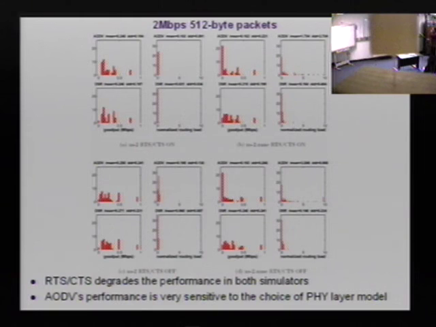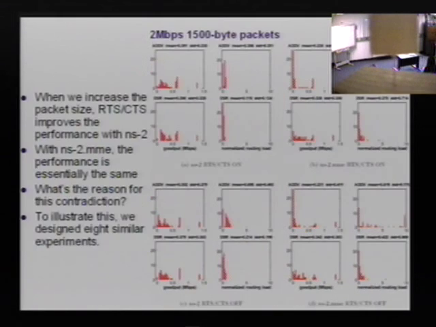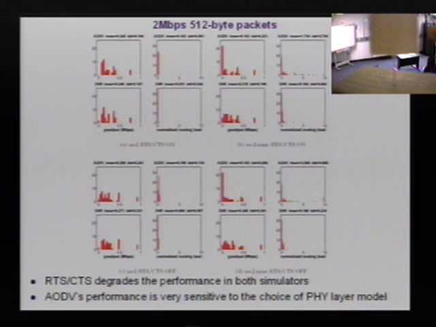There is also a very important point. The performance of AODV is much worse with NS2NM. Like for example, you may see a normalized routing load of 10 in some cases, which means you send 10 routing packets to send 1 data packet. I will explain this later. So when you plot these things, there's some discontinuity because of small sample size.